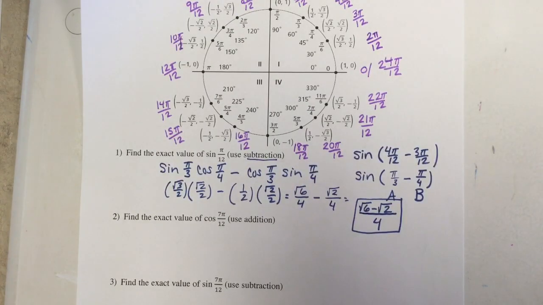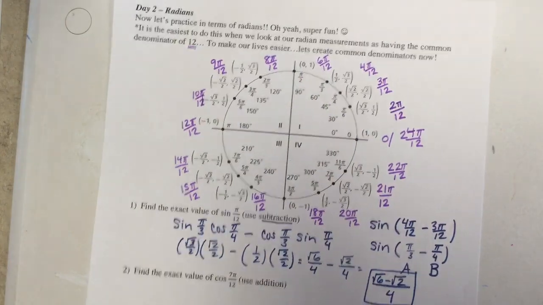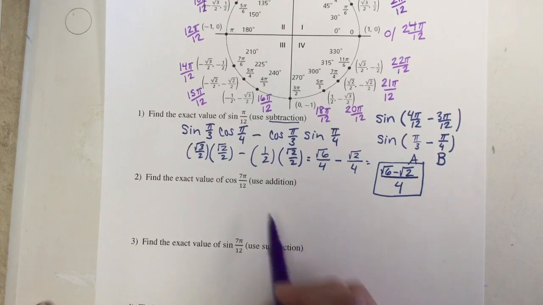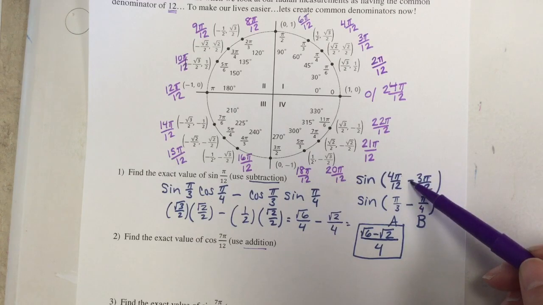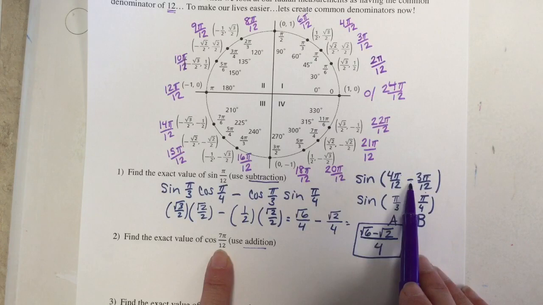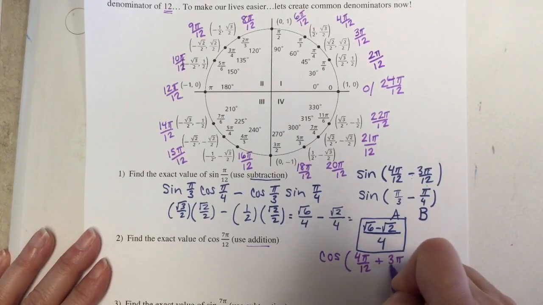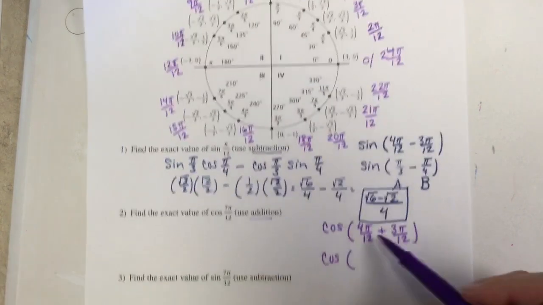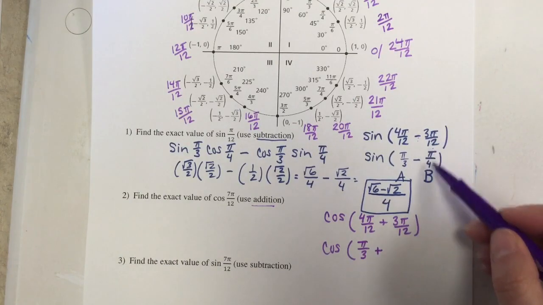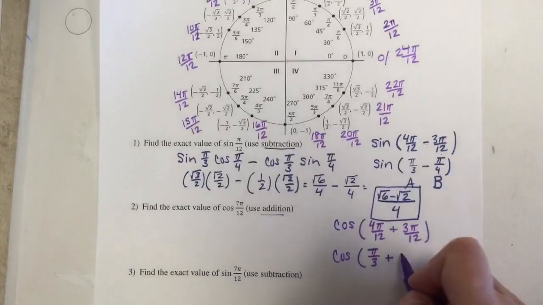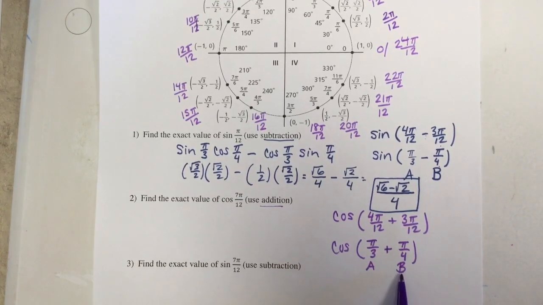Next, they want us to find the cosine of 7π/12. I don't have a 7π/12 — it jumps from 6 to 8 — so we use sum or difference formulas. They want us to use addition. I can use the same two values: 4π/12 plus 3π/12 gives 7π/12. The common denominator is 12, and 4π + 3π = 7π. So I'll use those same angles — 4π/12 (which is π/3) plus 3π/12 (which is π/4). When the formula says A, we're using π/3; when it says B, we're using π/4.